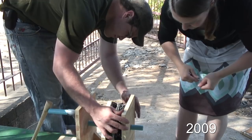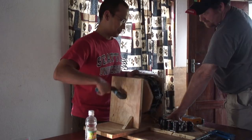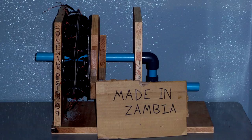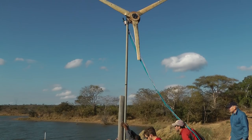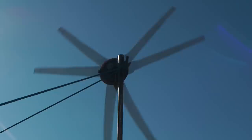At the same time, Dr. Henry Louis was working on a senior design project to make human power generation from parts available in Zambia. Following that, the electrical research turned to wind energy. After 3 years of successfully deploying wind turbines, the Zambian locals asked if the water wheel could create electrical energy. The primary challenge is that a water wheel moves much slower.